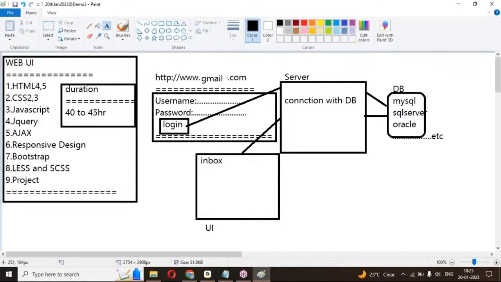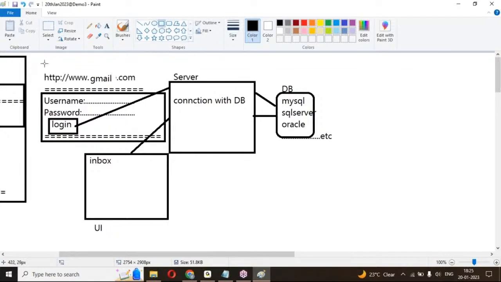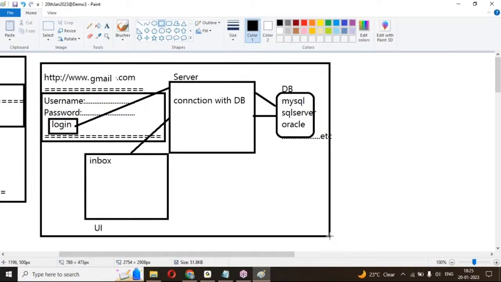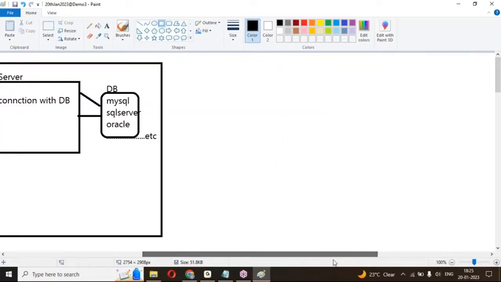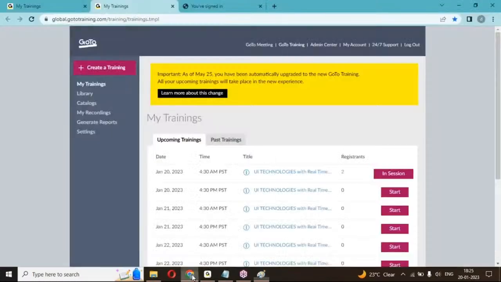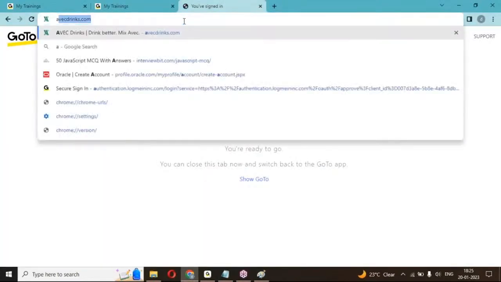All these topics I'm going to explain in our UI. When you enter any URL in the application, whatever you can see, that is the UI. This is totally about the UI, the user interface, which I can create for my program like this. Now, by using this UI programming, what can we achieve? We can achieve something like this.